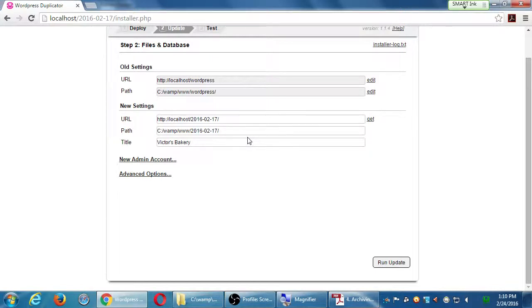The site is coming back to life, and notice here, if I was taking it from GoDaddy, it would have an address on GoDaddy. It's moving to my new Bluehost address. It's the same thing, it's localhost, so there's nothing really different. No, actually there is. The site used to be called WordPress, and now it's got today's date. It's just telling you that's the old address, here's the new address. If I wanted to change the name of my site, I could here, because we're all using my site and everyone's Victor's Bakery. If you want to change the name, you can, but not necessary.